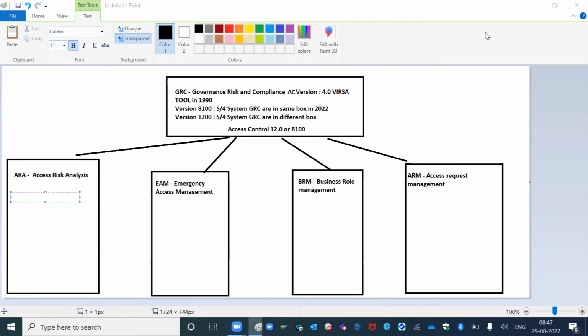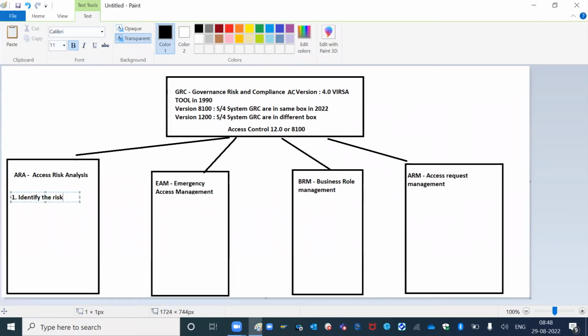So over here, what are the features of access risk analysis? The word itself signifies that it has something to do with the risk. So the sub points for access risk analysis are, first of all, we will identify the risk.